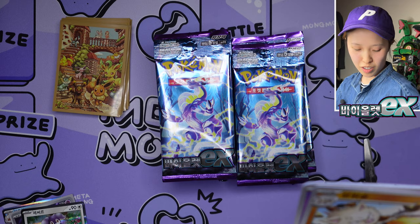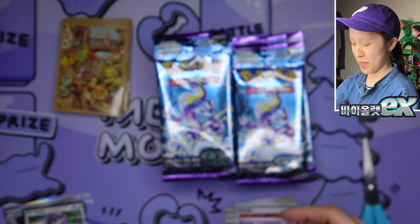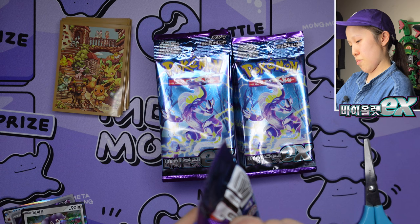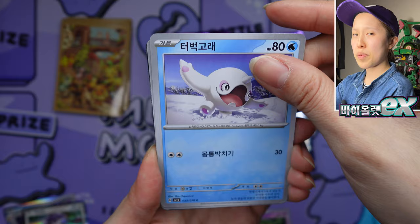We have Primeape, Shuppet. I don't know if an SR will even pop up in this video, but there are a lot of nice SRs in the set. Of course Miriam is in the set, we have Rhydon, and a lot of nice trainers. I would love to pull an SIR — I've still yet to see one in person, and the sparkle looks absolutely beautiful. I don't expect it to be quite as sparkly as the Japanese version.